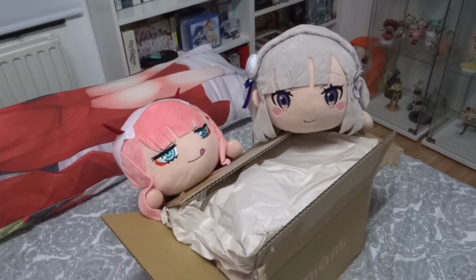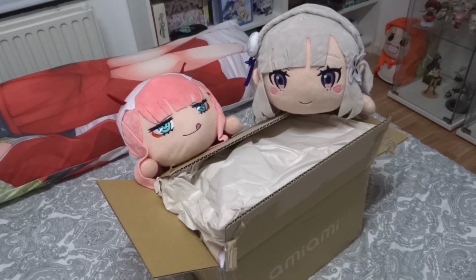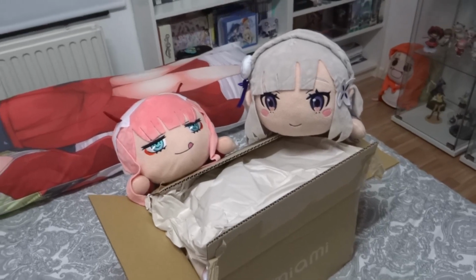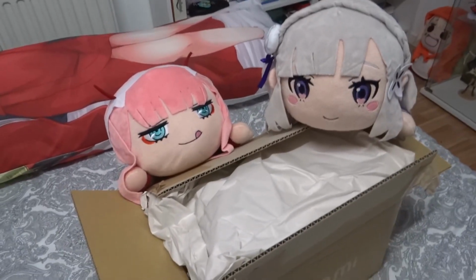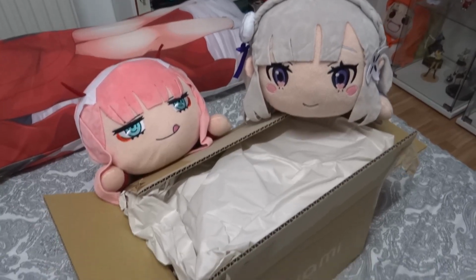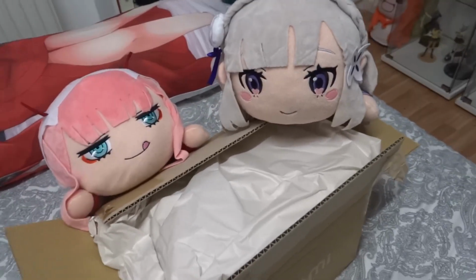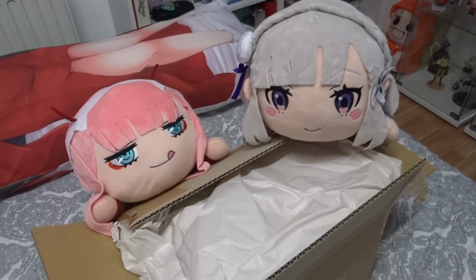No, not really, but I guess the circumstances are a little bit strange for this one. I mean, not strange, but unusual. And as you can see, when it's a new AmiAmi day, the girls get excited and tear into the box. So I guess let's just see what's inside the box. You probably know by the title of this video, but I'm excited.